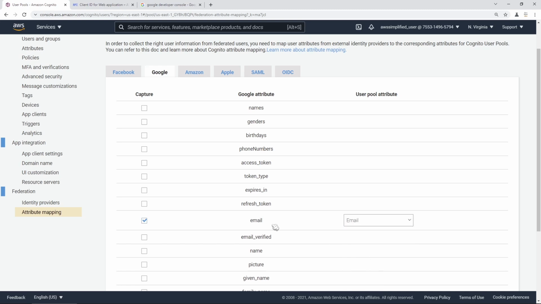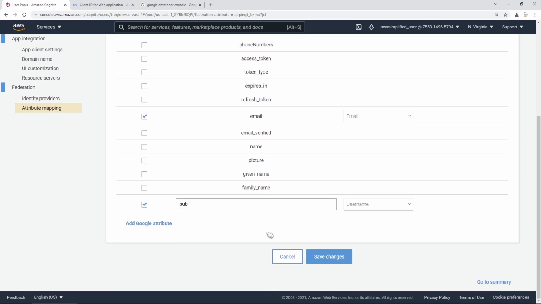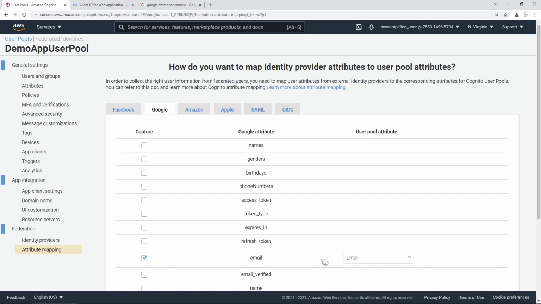If you have different ones, for example names and all that, there may be some kind of incongruency that you need to address. But I guarantee you, if you don't do this to start off, at least in this exercise, you're going to have an error during the auth process when the person tries to log in. So make sure that you do that, or else you're going to run into some problems. Okay, so go ahead and click on Save Changes now. And everything should be good there. So now, you should be good to go at this point.